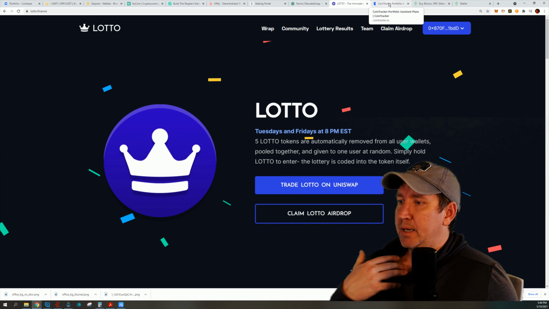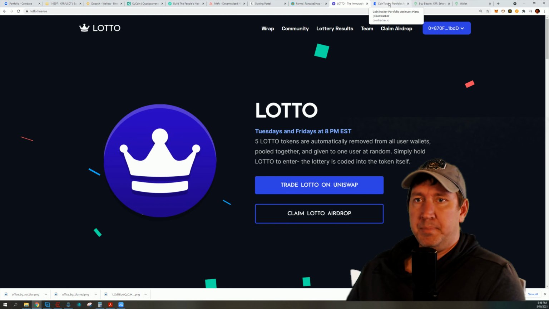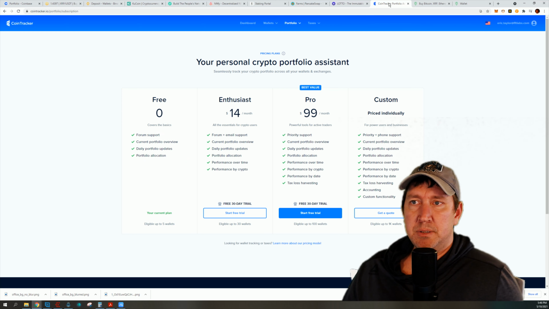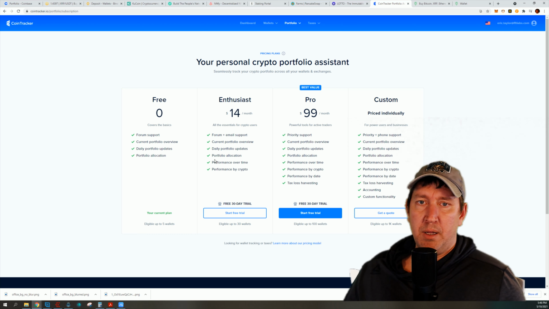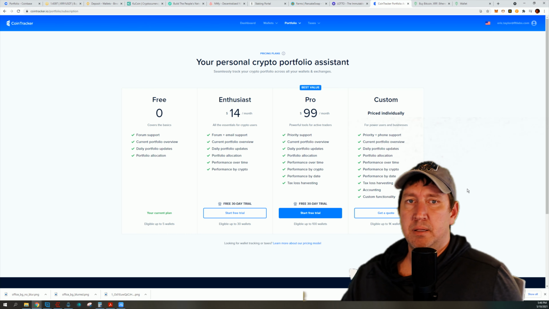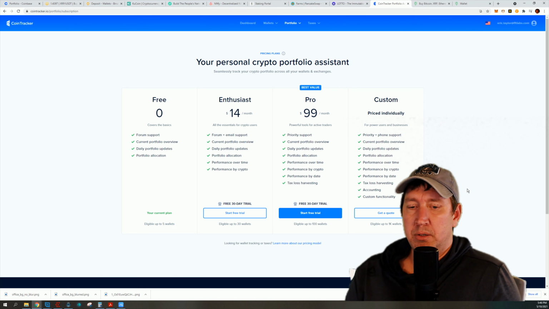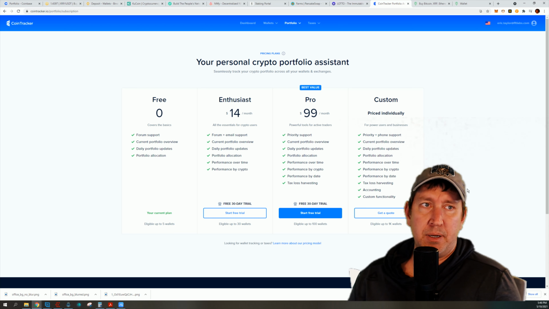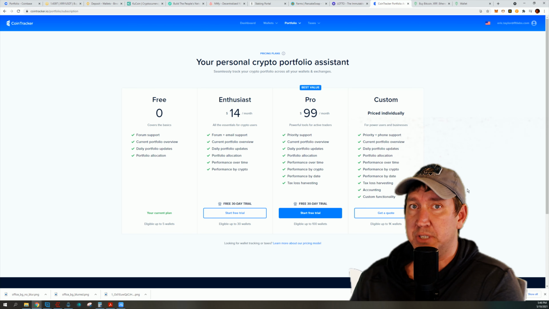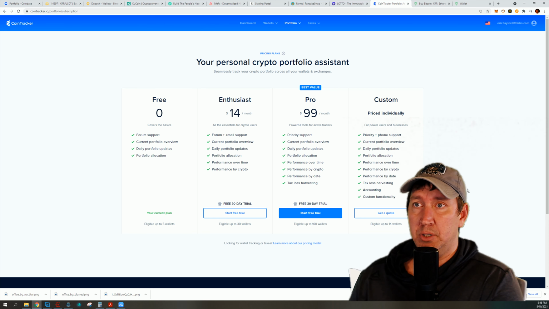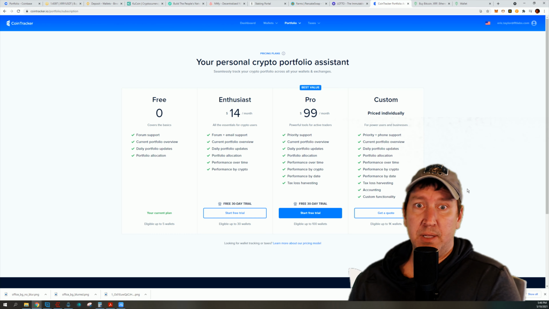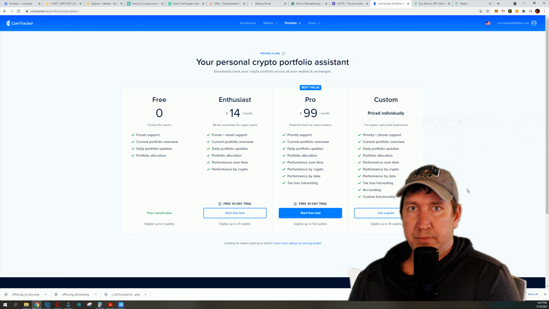All right, and to finish up, I'm gonna show you this, which is cointracker.io. They have the free one and then the enthusiast one, and you're gonna want to get this. It's a little bit of a thing to get it all set up, but you attach the API that it comes with. It gives you instructions to link your exchange accounts, your Coinbase account, your Uphold account, whatever you have. You just follow the steps, and then it keeps track of your buy and sell orders.